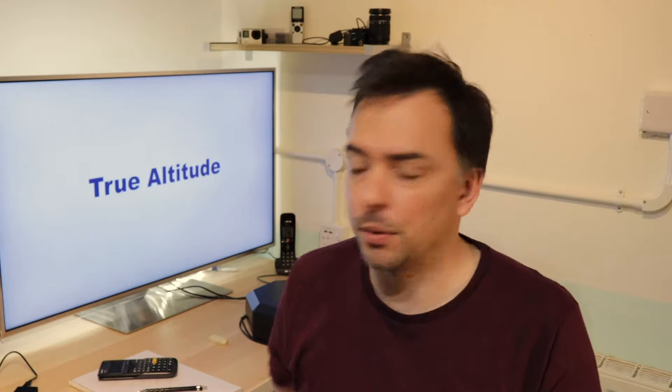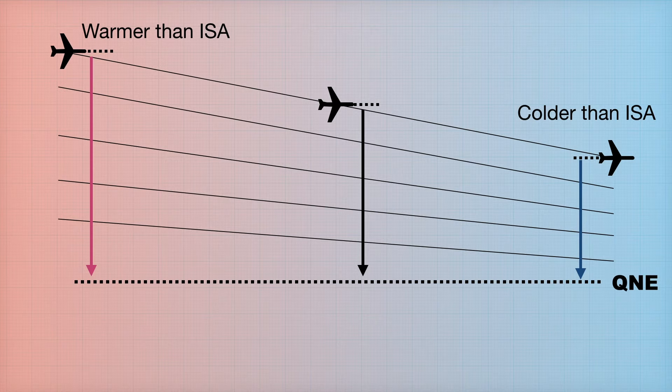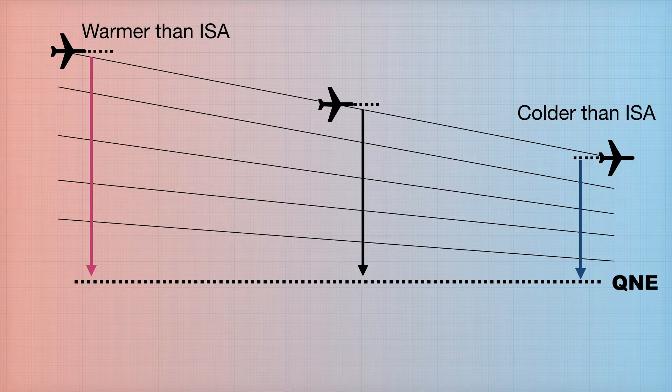Let's get back to altitude and that kind of covers density altitude. Find some questions in the bank and try them yourselves. What I really want to get onto now is true altitude. Now this can feel super confusing. I'll try to break it down as simply as possible. But once I've shown you how to apply this method, this will be a case of practice, practice, practice in order to get proficient. Also, it's really easy to misunderstand what the question is asking, which is why practicing is so important.